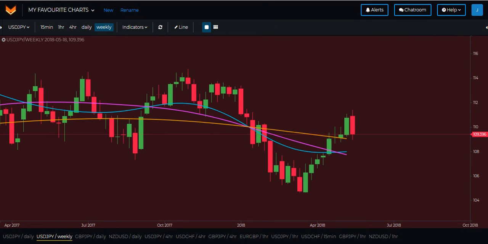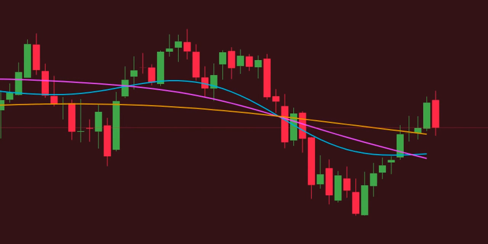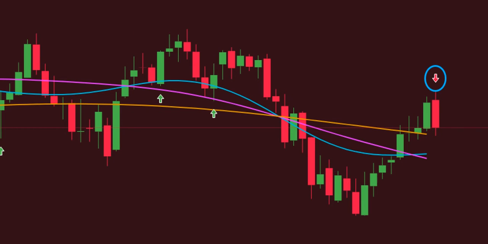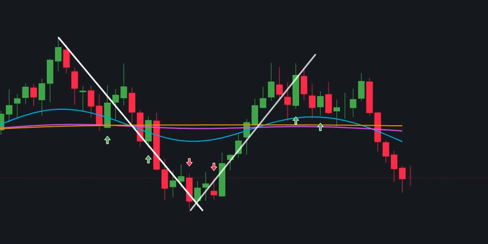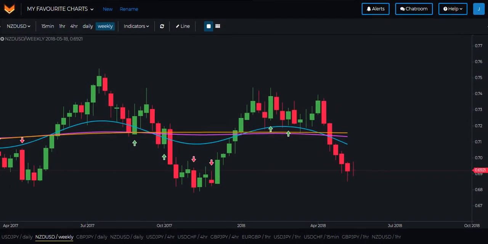And finally, a couple of interesting observations for those of you who like to trade the higher time frames. Look at these lovely waves here on the weekly chart for the Japanese yen, and when we turn on the price action entries, you can see that we have now got a confirmed sell signal here on the Japanese yen, adding further confirmation that it is most likely headed south in the upcoming days and weeks. Also here on the Kiwi, beautiful wave structure in the market according to the wealth crossover indicator, and now priced right at the end of the wave, so definitely one to keep an eye on if you like these slow moving time frames.